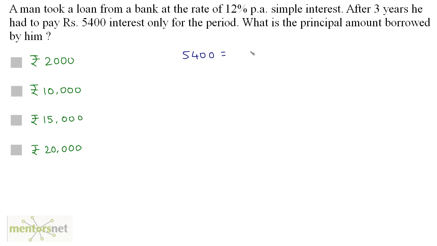The principal amount is what we have to find. Let that be P times the number of years or the time period, which is 3 years. So times 3 times the rate is given, 12% per annum. So times 12 by 100. Therefore P equals 5400 times 100 divided by 3 times 12. Now 6 times 9 is 54, and 6 times 2 is 12, and 3 times 300 is 900.